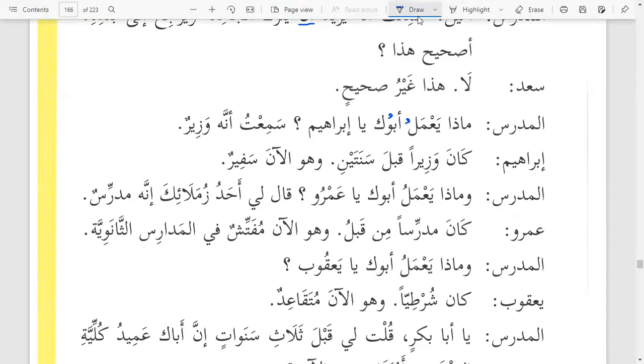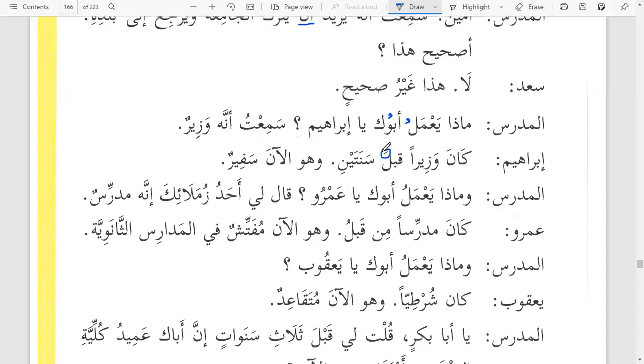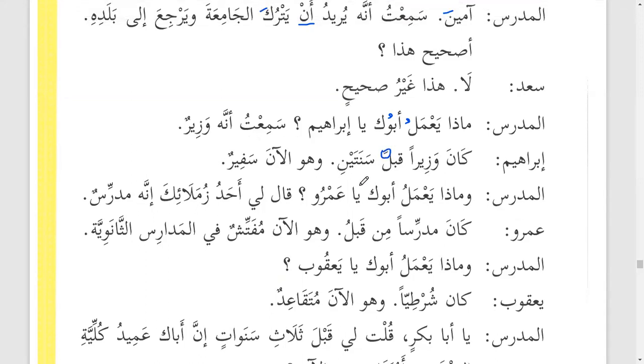So that's why qabla sanataini, not because we have used it as special mudaf. And sanatani, whenever you hear the sound of aini, aini, taini, taini, that means it is the sound of dual. You remember that, right? The example is muslimani, muslimaini. And for the feminine, it will be muslimatani, muslimataini. And the same here, sanatani, sanataini.